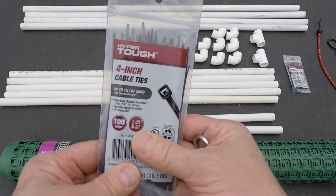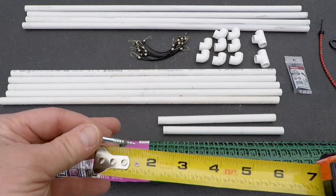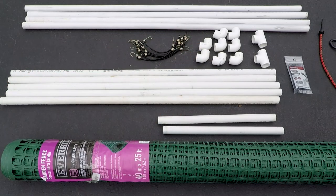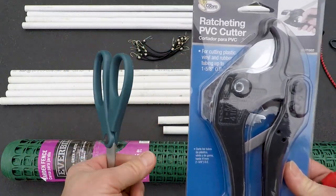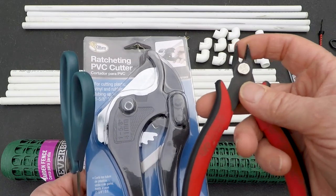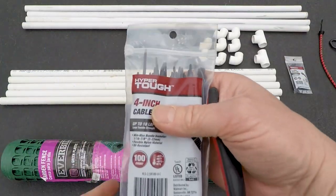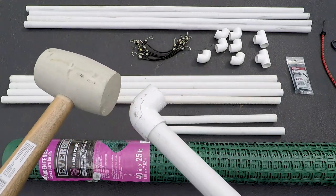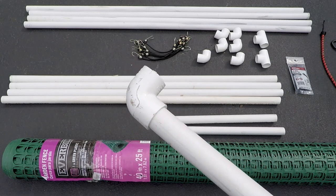You'll also need four-inch cable ties — I have a hundred here, you can get them for a couple bucks — and four of these eye screws; the ones I'm using are two inches long. You just have to find ones that match the screws you're taking out of your backboard. Tools that are helpful: a pipe cutter, or you could use a saw; a pair of scissors; and some flush cutters, which are a couple bucks at any craft store or Walmart — those help cut the cable ties so they're not going to cut anybody.